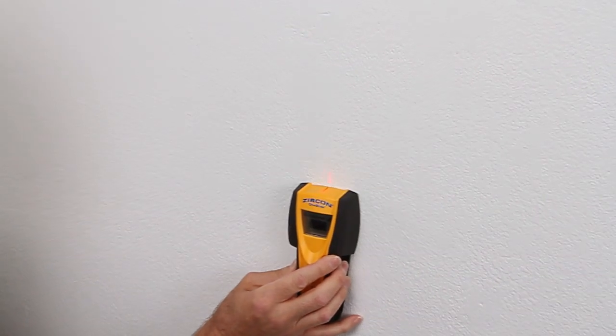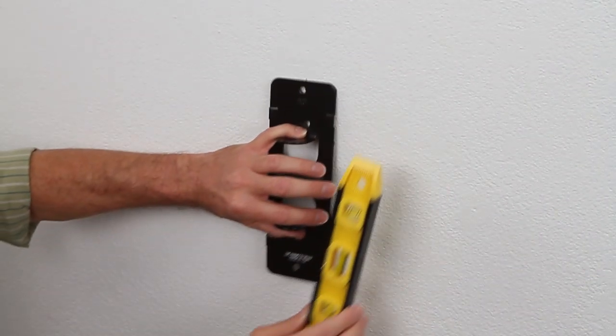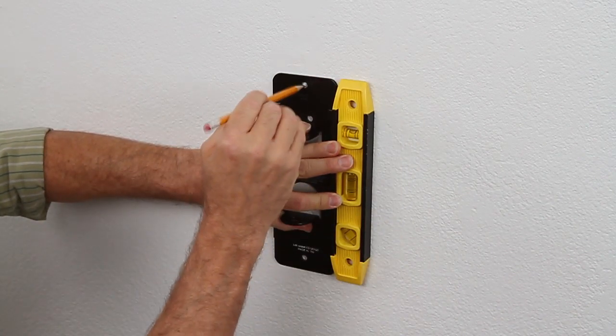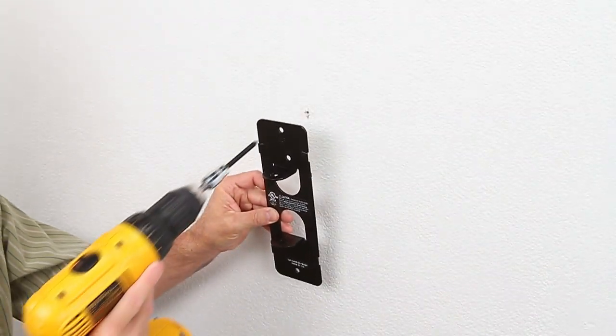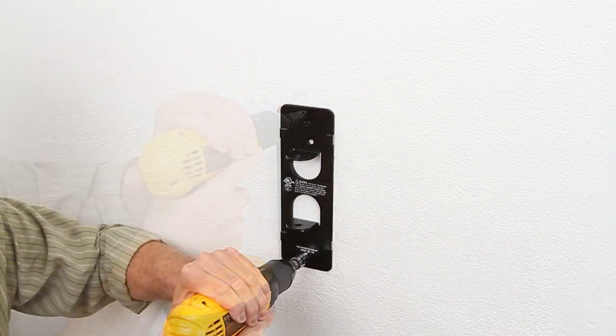Choose the location where you want to mount your wall furniture and use a stud finder to find the stud. Using the wall plate as a template, make sure it's level and mark your pilot holes. Remove the wall plate and drill holes. Then install the wall plate, making sure it's level.